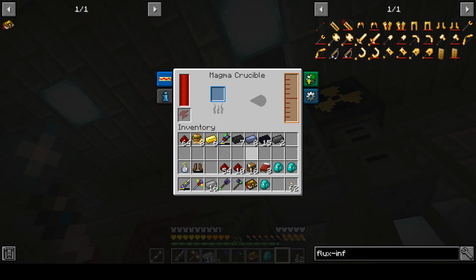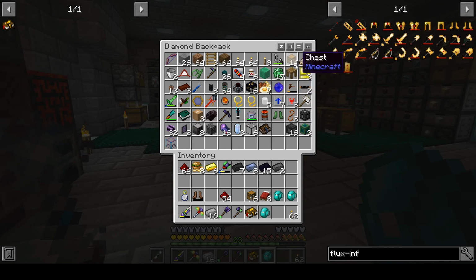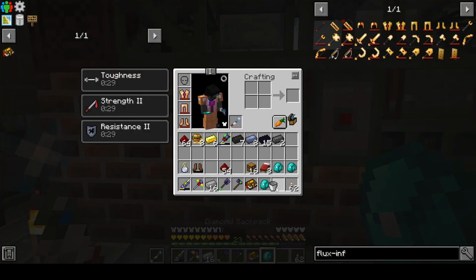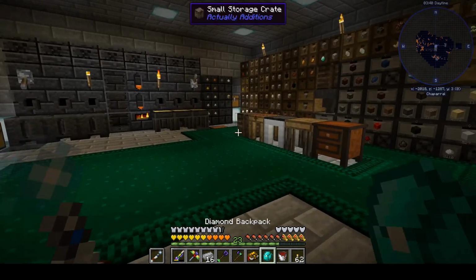I'm not trying to show you guys all the crafting I do anymore, but I am showing you the first time I use new machines. Seems to be working. I don't have any augments in it, so it's a bit slow, but that's alright. Now I've got to make sure I can get that stuff out. Hopefully I can click on it with a bucket and get it. Let me pull a bucket out of my backpack. Yoink. Done. We are in business.